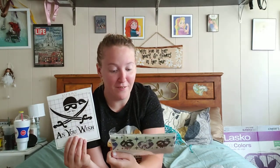Alright, so as I said, I paid $60 for this box. And I ended up with 18 or so products if you count the art prints and stuff like that. And overall, it's not a bad haul at all. Like, $60, I could see that. And the stuff is super cute. I must say, I might be most excited for the As You Wish decal and the Fable Band, because that is adorable. And I love it.